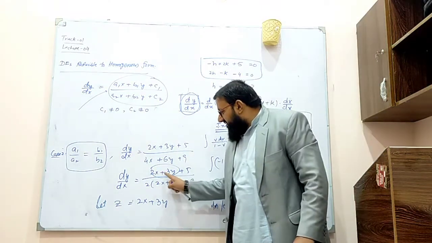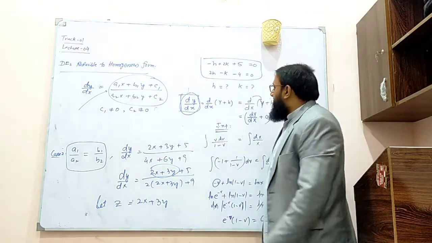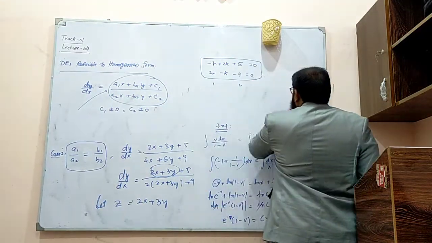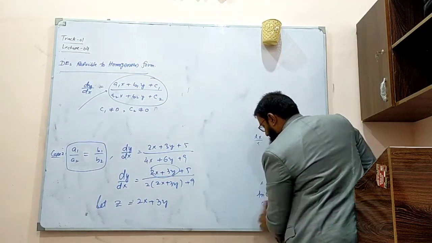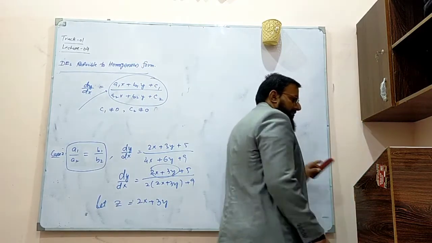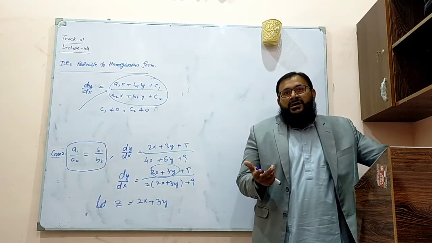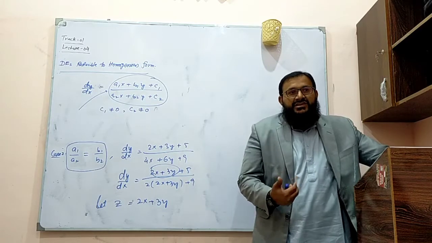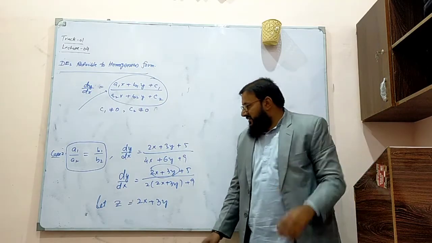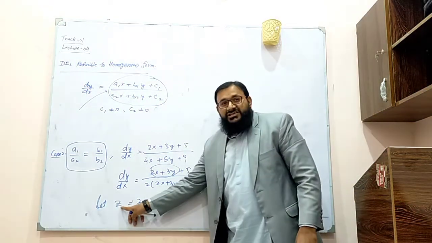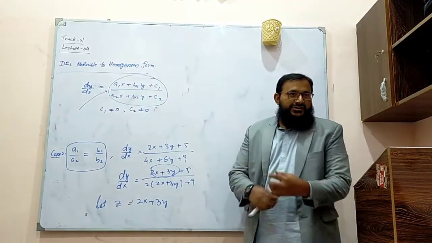So you can see this term and this term are same. So you can set this term equal to some other variable, let's say it's z. So what can we do now? To differentiate with respect to that. The problem is when you transform any differential equation or any integration into some other variable, you always need to transform everything. So this thing is equal to z, so this will be z and this will be z. The problem is what is the value of dy by dx.